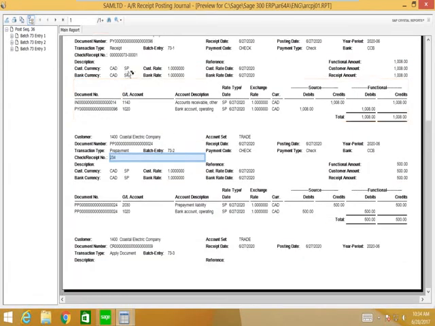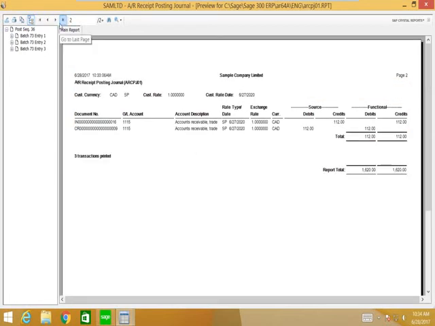Okay, and now the last one is simply going to reduce the receivable in one and increase it in the other. My credit note 1200 was applied to this. So the accounts receivable for this invoice is going down, and for this one, because it was a credit note, I'm balancing it off. So I'm using the credit note and applying it to that particular invoice. Okay, so I've done a receipt.